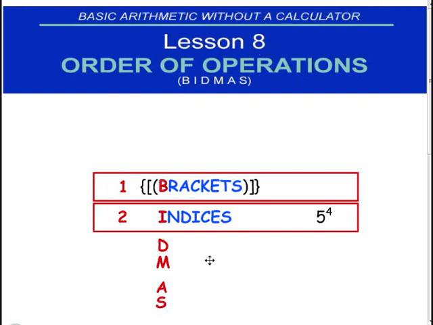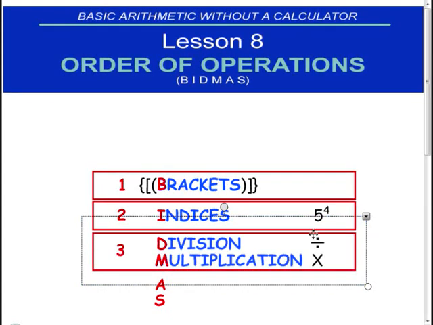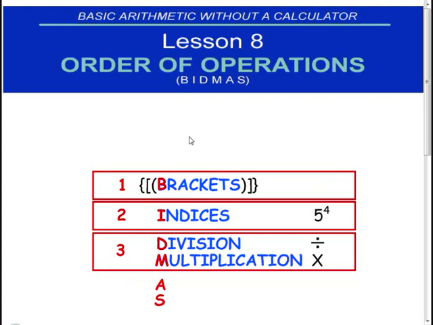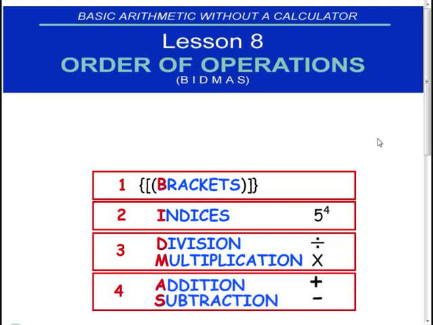The next thing you're going to look at in a problem with multiple operations is going to be the division and multiplication, which both are the same strength. And they get done from left to right. So if you find a problem and you've got multiplication and division in the same problem, well, it doesn't matter which one you do first. Just start at the left and work your way across. The most important thing is that if you do have division and multiplication, you do it first before you start on your addition and subtraction. Just like in real life, you always have to do the hard work first and the easy things come last.